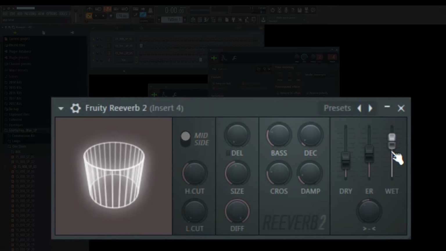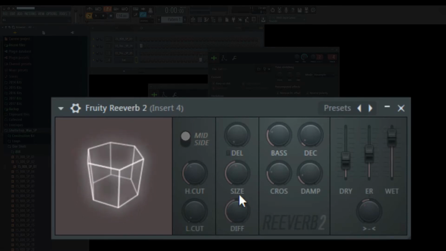What I want out of this reverb is to sound as distant as possible. I want it to sound like it's in a very open space, and just that it goes on for a really long time. If we change the diffusion, we'll hear more of the sides that this reverb bounces off of.